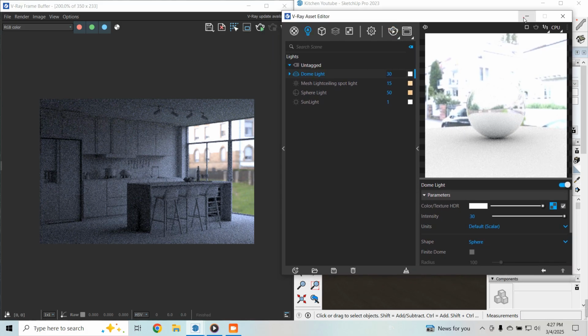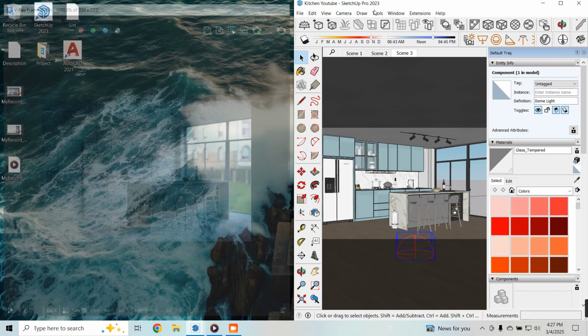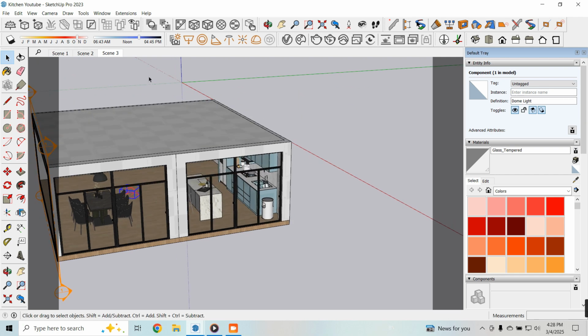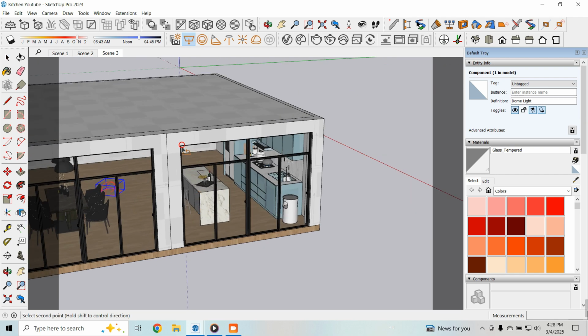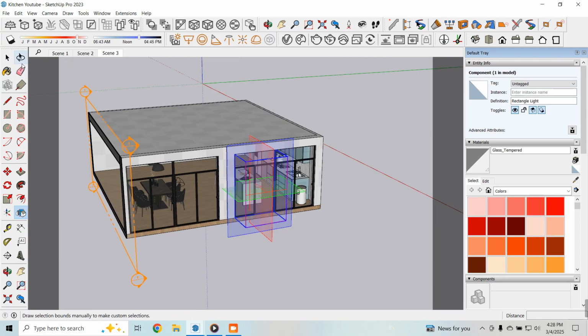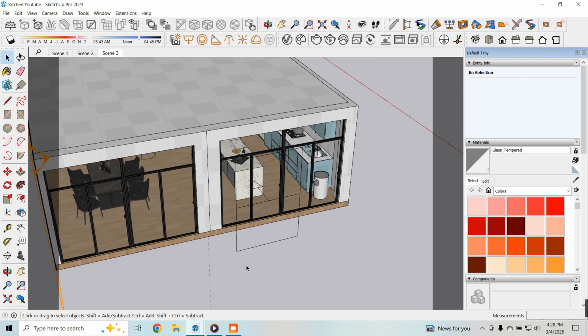Okay, now we have to add the light, such as rectangular lights. So from here, add the light here. Now I want light coming through at like 24 degrees or 30 degrees from here, not directly from this side.